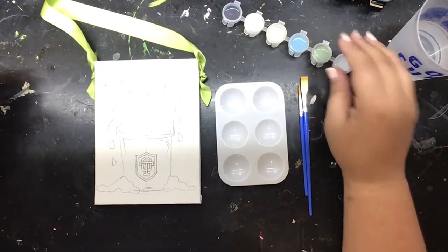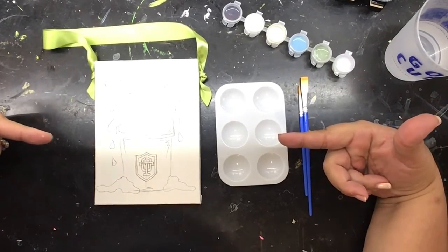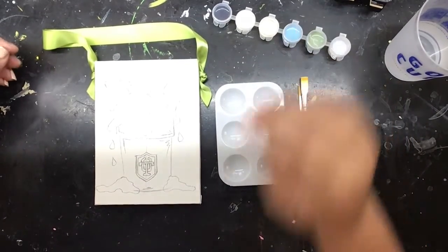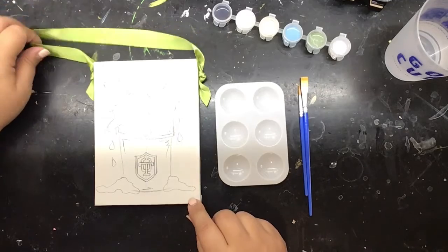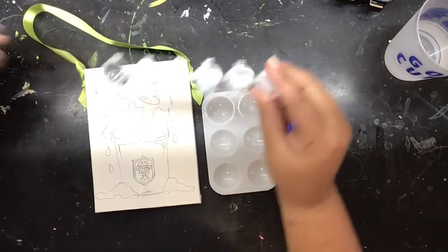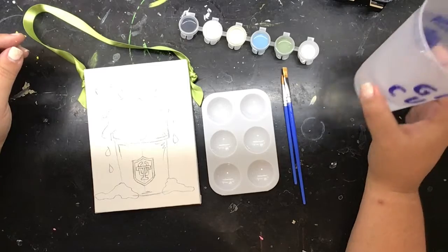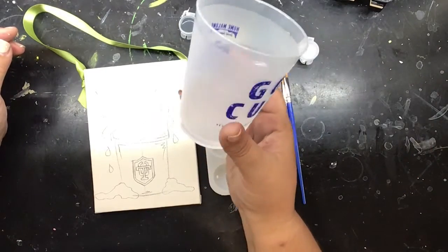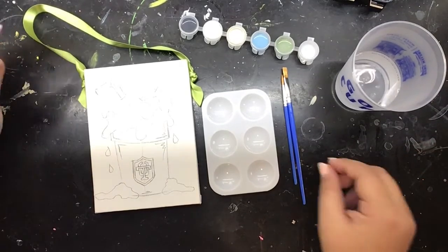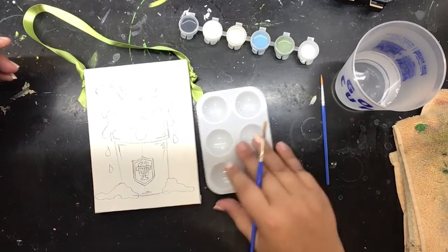Hey guys, I am going to show you how to do this cool snowball craft project, painting project. So you should have received in your little package a canvas, paint palette, two brushes, and some paints. You're going to need just like a go cup with some water in it, and a couple napkins or paper towels folded up, and we can go ahead and get started.